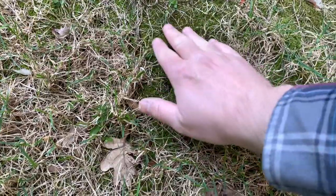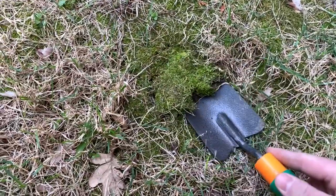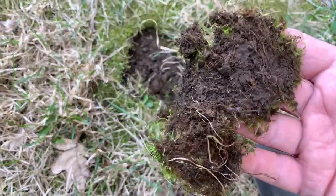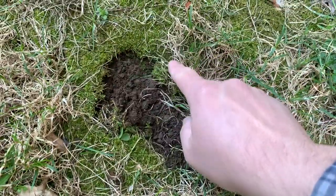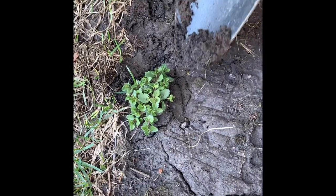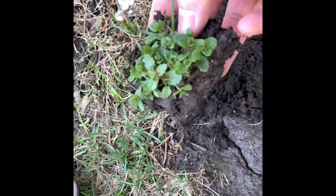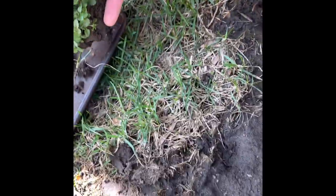I found a nice patch of soft moss. I'm going to take some of it using my little shovel — I'll dig under and go around it. I think I can just pick it up now. I'm going to leave more around it so that it can grow back — it's doing a nice job there and I don't want to bother it. Here's another little plant right here. I'm going to dig this one up using my shovel. You can sort of see the roots under there.